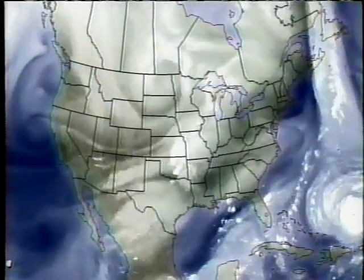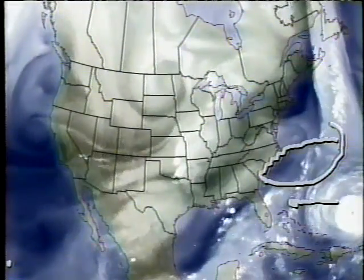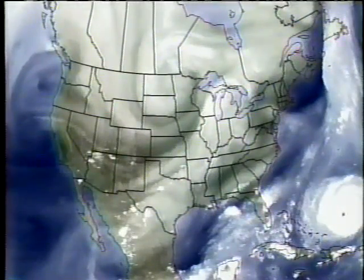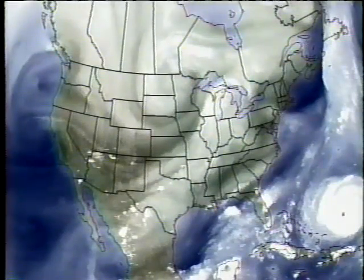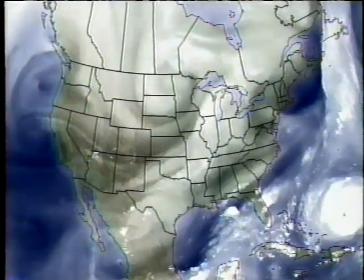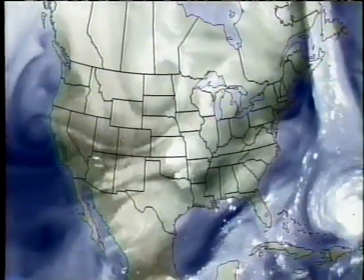We have a ridge of high pressure that's developed north of the storm, and that is what's propelling it toward the west. Eventually, this trough will come east and turn it toward the north. So we think as this heads toward Florida, it's going to be in the process, say, about Wednesday, of turning north. Now, whether it's right over the eastern Florida coast or just up the coast a little bit, not sure, but certainly farther north than that along the Georgia coast, South Carolina, and North Carolina coast, we think that folks should be especially vigilant there for the next couple of days.